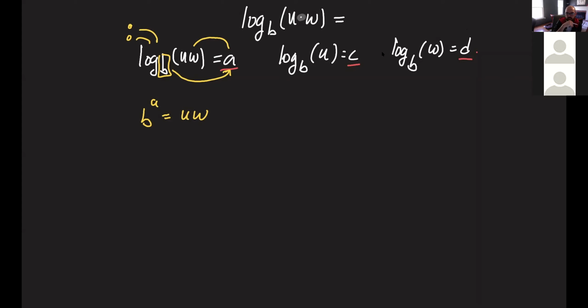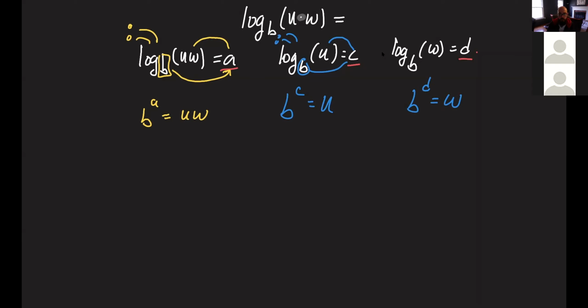So when I look at this, B to the A should be equal to UW. And similarly, right, we'll do another snail here, right? So it would be B to the C is equal to U, right? So if we snail this, we get B to the C is equal to U, and then also B to the D is equal to W. Okay, so when we talk about the definition of the logarithm, right, what is it? How can we rewrite these things? We're going back between the exponential notation and the logarithmic notation. So these are two different ways to think about the same thing.